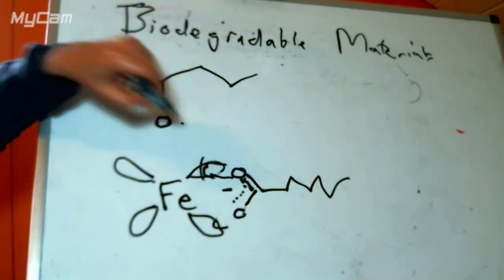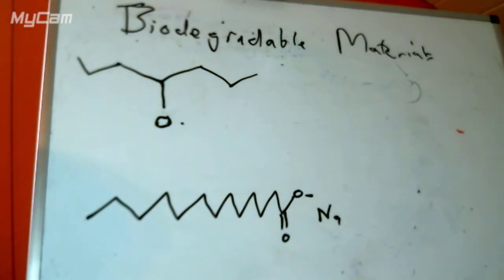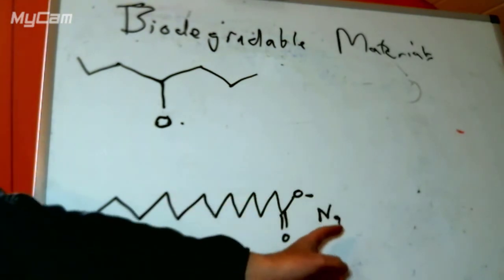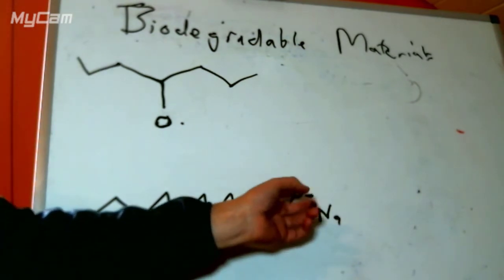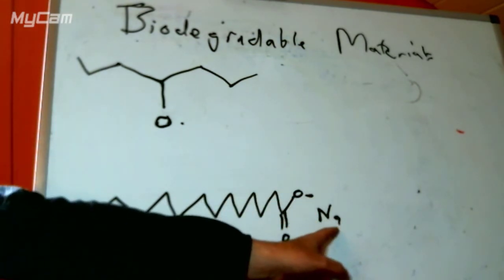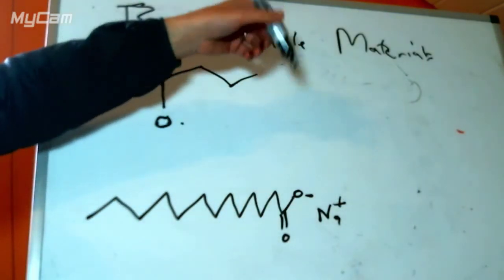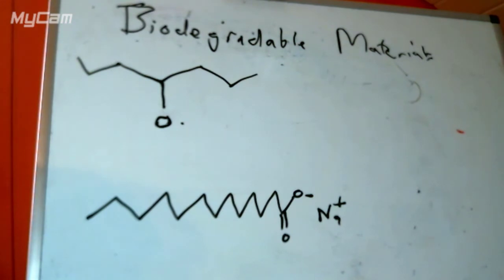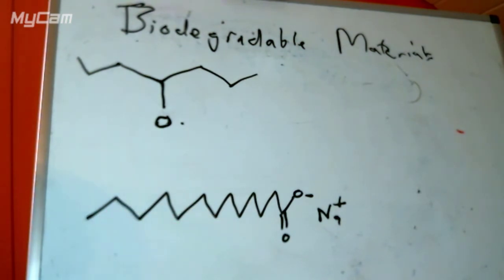This is the same as the scum in your sink. So this would be a typical soap. I forgot to count how many carbons there are. I think there are 12, so that would make it not SDS, but it would make it dodecanoate. And this is the sodium ion. I forgot to put the plus on there. So we've got a soap. This would be a normal soap that you might find in your bathroom, and that is soluble in water.